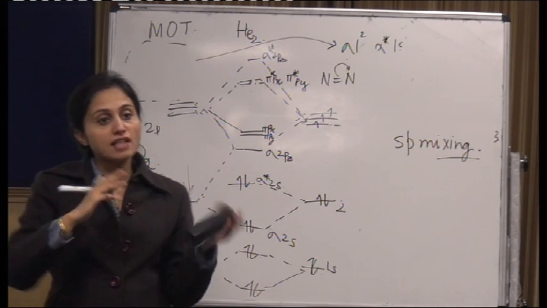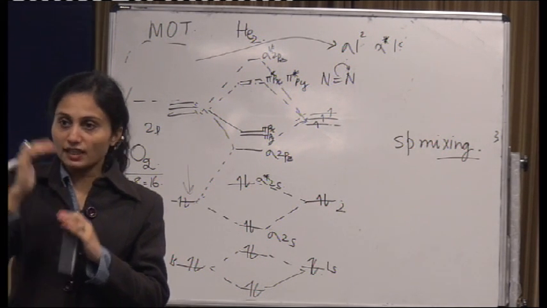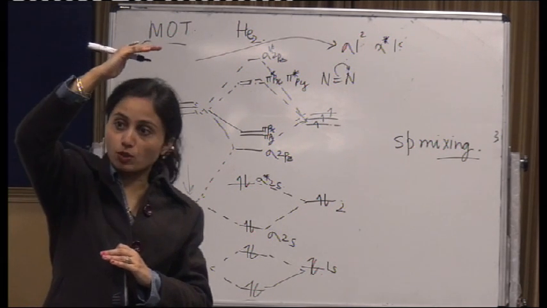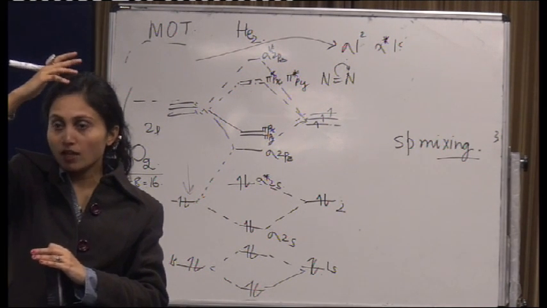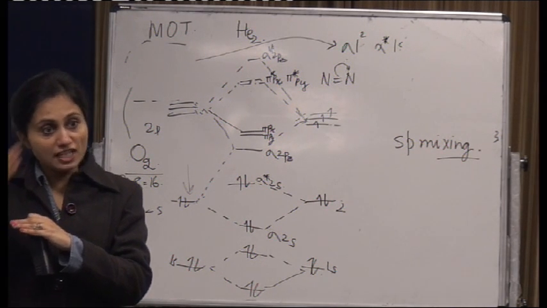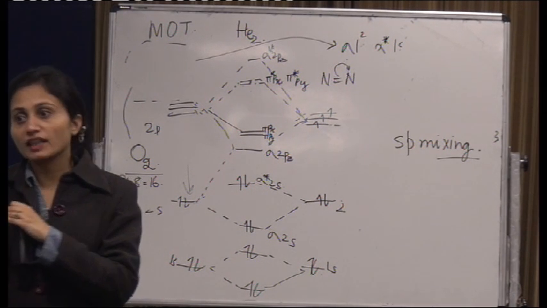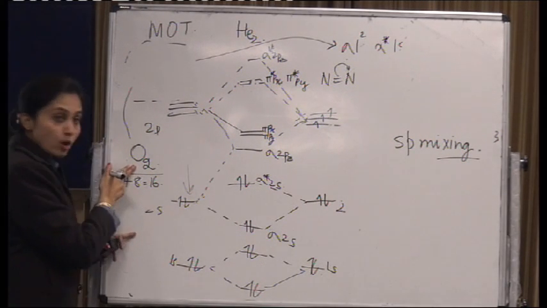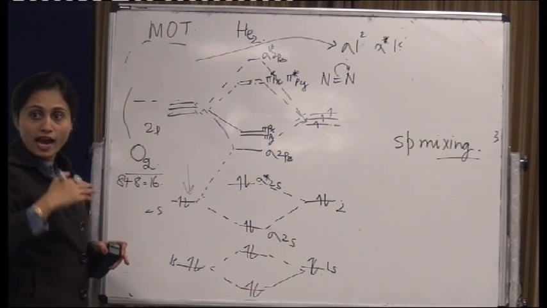Now what happens after nitrogen? The orbital energy difference between oxygen 2s and 2p increases drastically. If the 2p atomic orbital shifts up, molecular orbitals would also go higher in energy, and the sigma will be shifted more up. Now it was difficult for sigma to interact with 2s. So because of the sp interaction, it pulls that sigma lower in energy so that now it can interact well. So what happens after nitrogen is that from oxygen itself you have the filling of the sigma 2pz first and pi 2px and pi 2py later.